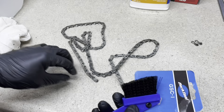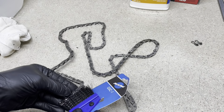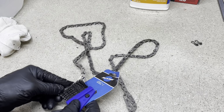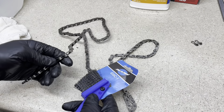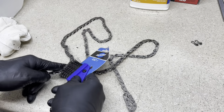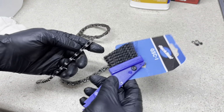And now what you would do with your brush is take it and clear off all the excess inside of here, like your wire brush. You can use a toothbrush, whatever, and just get all the excess stuff in between the teeth. Go nice and down in there. And that's just pushing out all the gunk that's inside there.